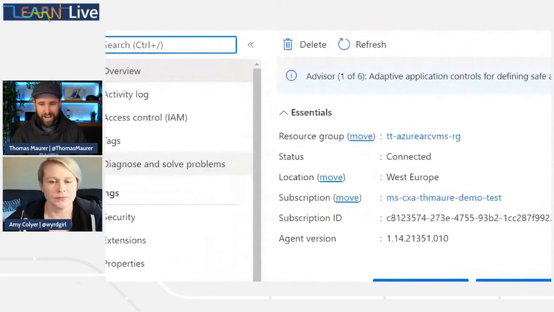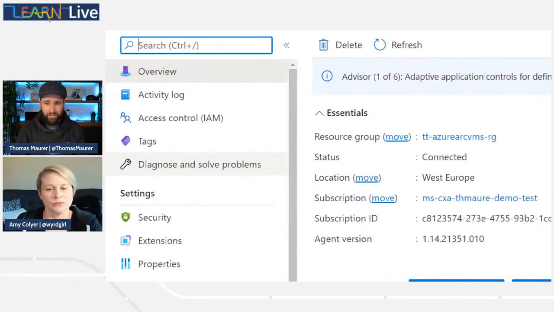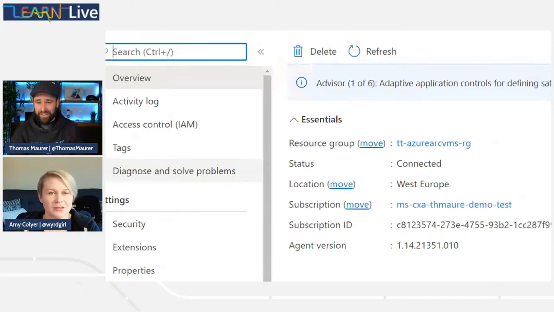If I look at the left side here, I have things like role-based access control. So I can use Azure RBAC to say, Amy, you should be able to access and manage that server. But maybe Laurent, our producer, should not be able to, because he's not the application administrator on that server, so he should not have access or even see that server. And then we have the activity log, where we can see who did what to that specific server, like with all Azure resources. I think that is already pretty cool.